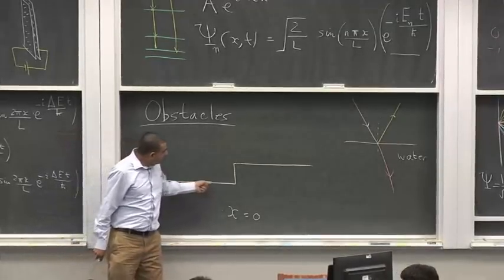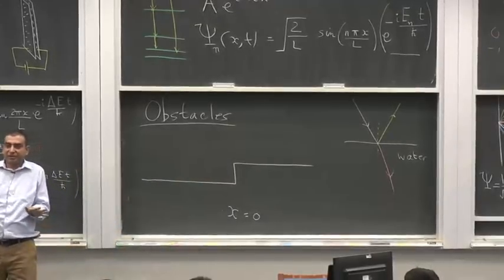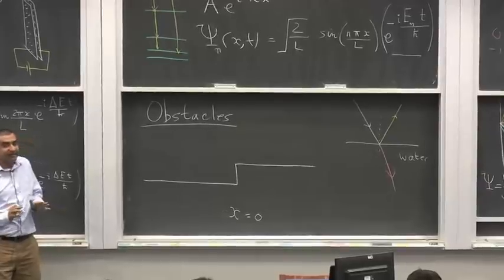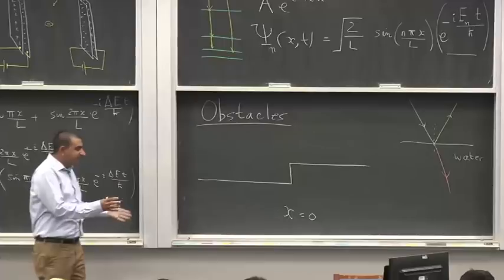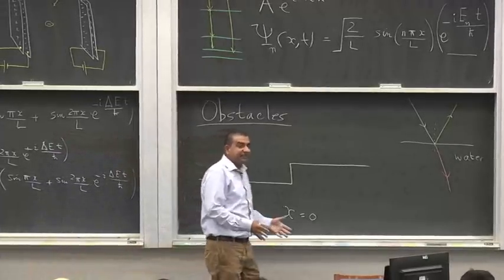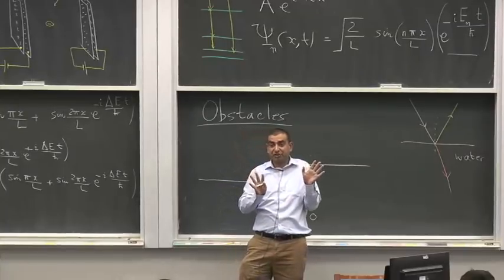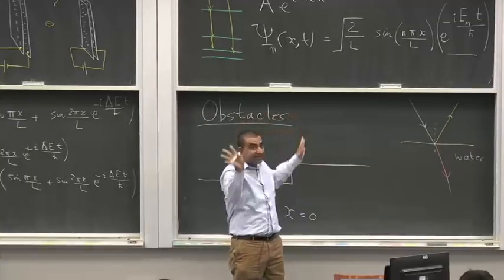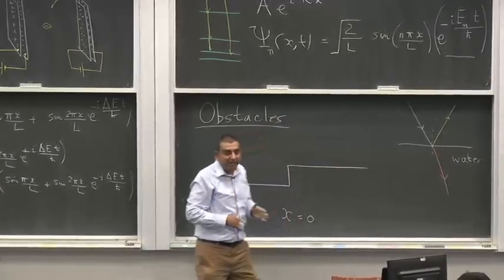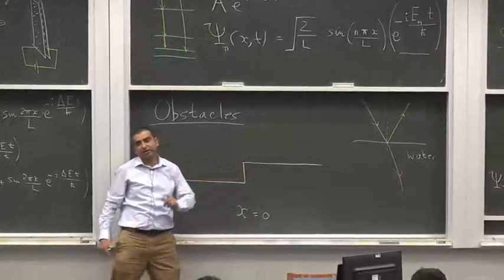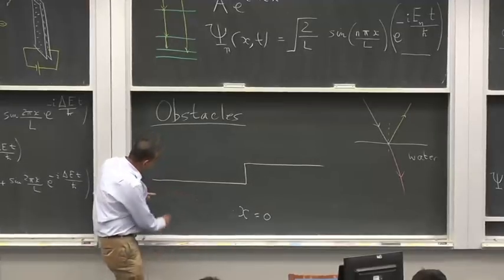So by the way, a particle comes in, it's in vacuum. There's no force acting on the particle, the potential energy is zero. Suddenly, there's a step and the potential energy goes up. It's just like an electron wandering in space and it enters a region instantly where the potential energy goes up, which means it sees an electric potential, a negative potential. It sees some negative charges nearby, which are increasing its potential energy. And it happens suddenly, so there's an abrupt change in the potential energy of the particle. Okay? Now, suppose this potential energy here is zero.